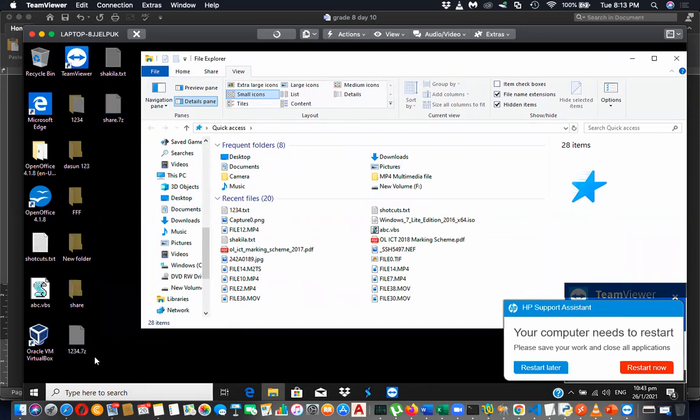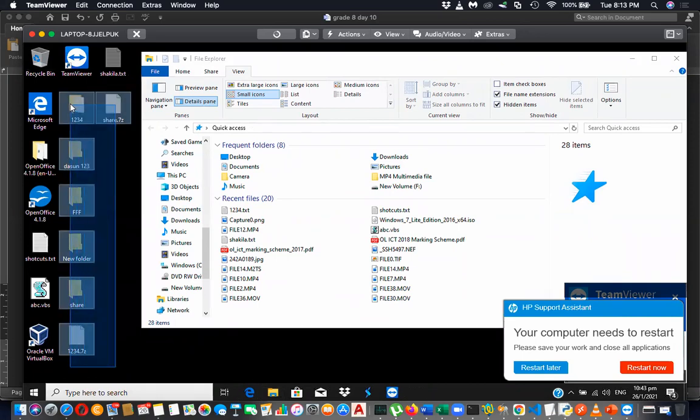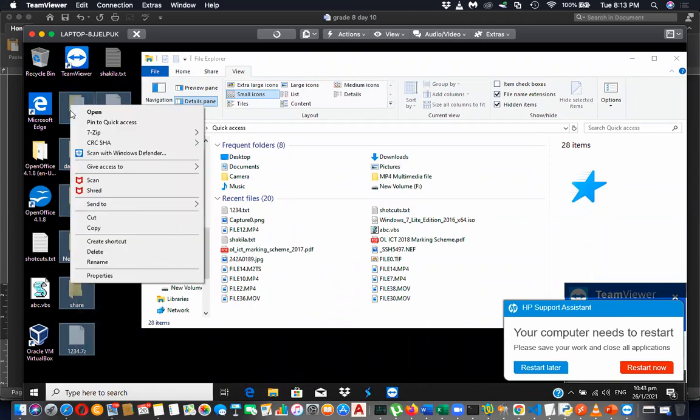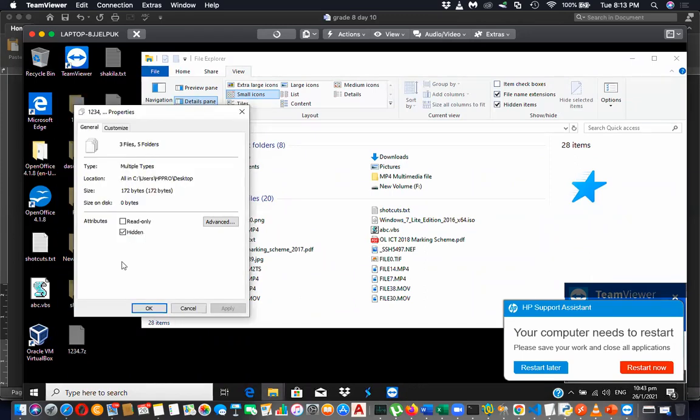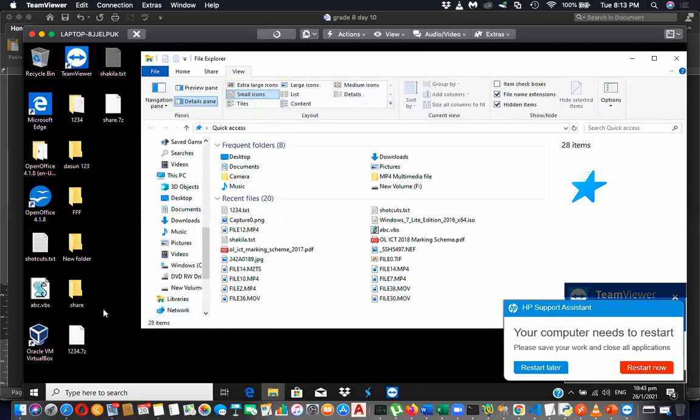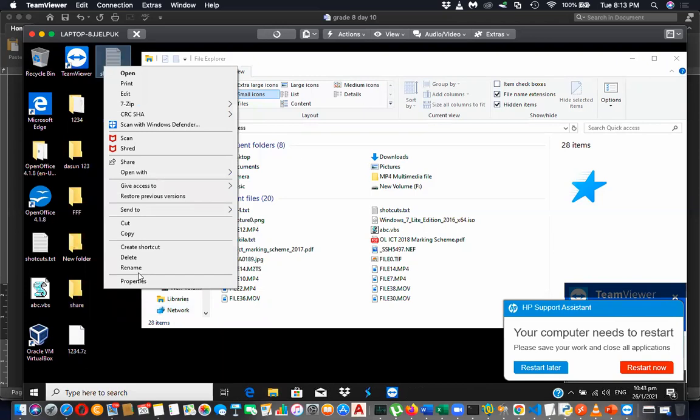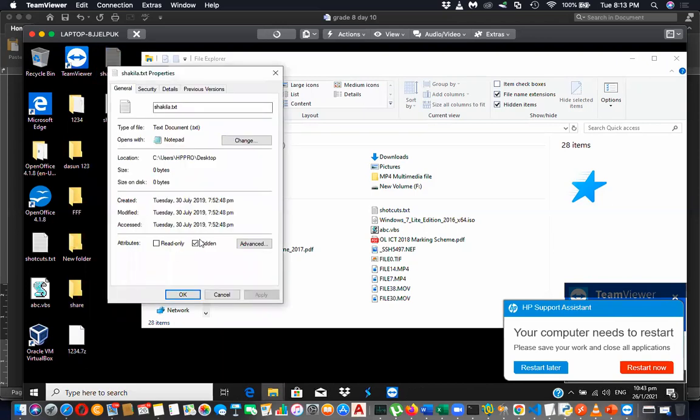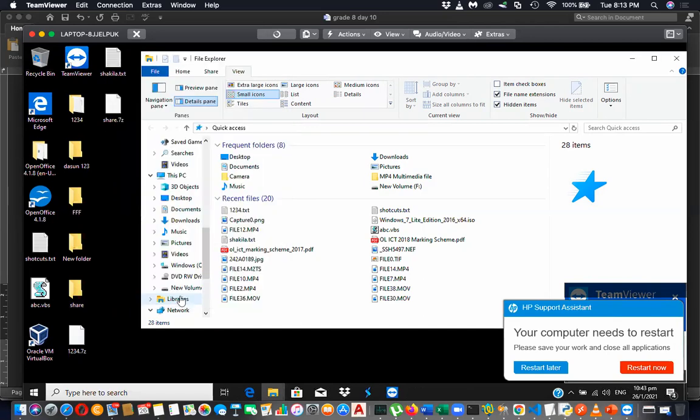Then to unhide, select these items again, right click, go to properties, untick hidden, apply, okay, then you can see them in the normal mode.